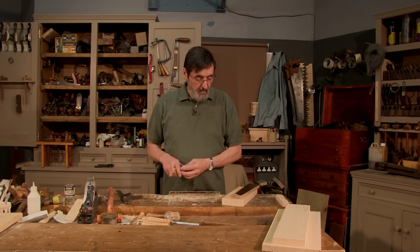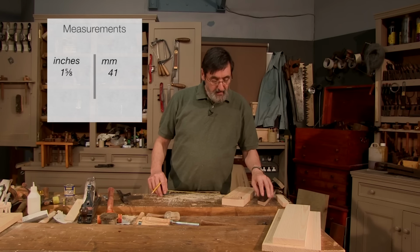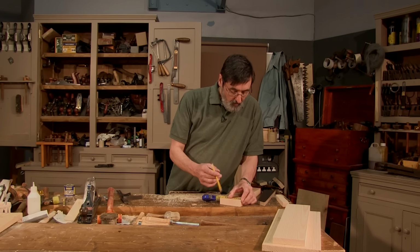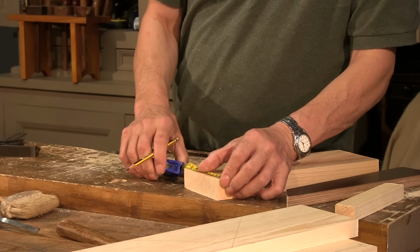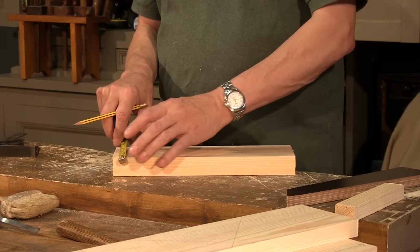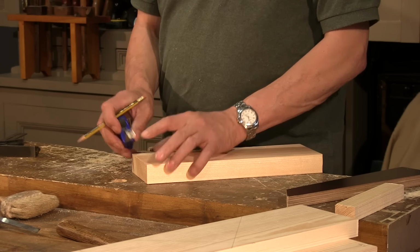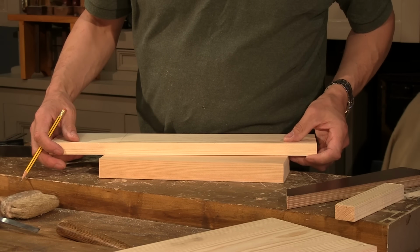So I've got a measurement here. This is going to be 1 5/8 on the end of here. So I'm going to go 1 5/8 here, like this. Take a straight edge and join those two lines.